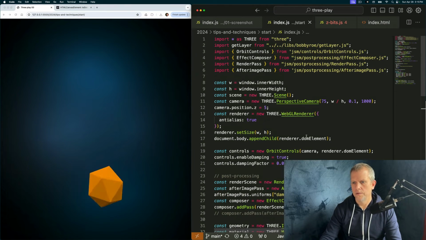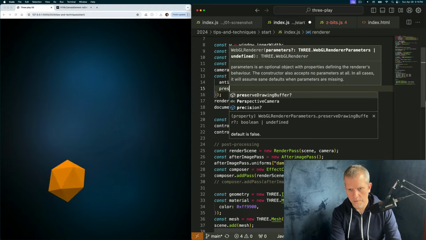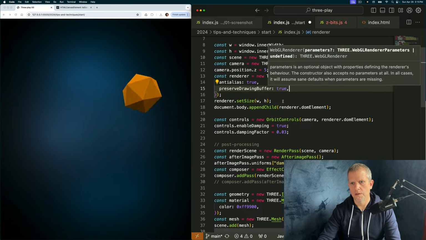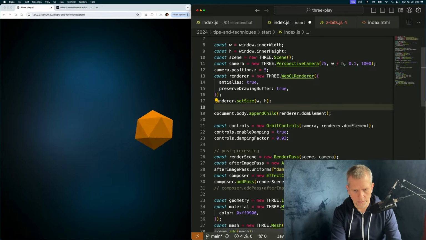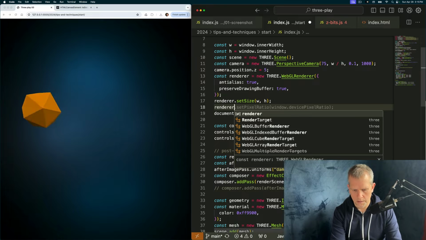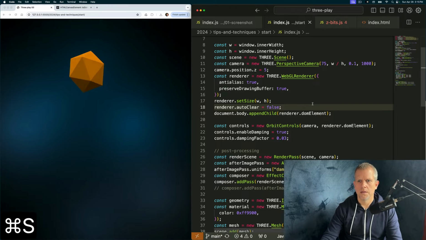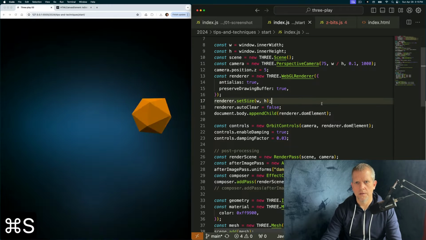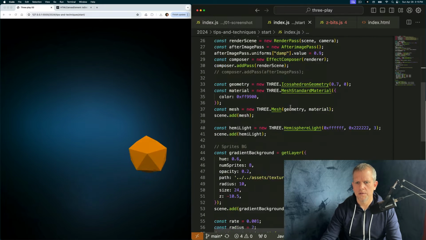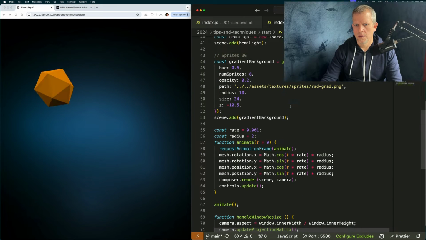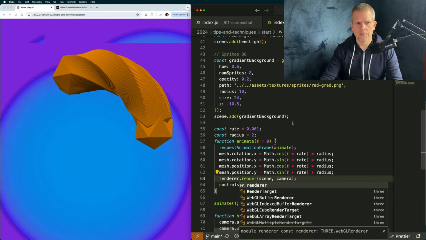Okay, to create that after image effect, first thing I want to try is to preserve the drawing buffer. I'm going to do this just within the renderer itself, and I'm going to tell it to not auto clear, like this. renderer.autoClear is false, and nothing happens. Am I in the right file? Preserve drawing buffer, auto clear. Is it because I'm using the composer? Hang on. It doesn't work if I'm using the composer. So renderer here. Okay, so just to repeat what I did.